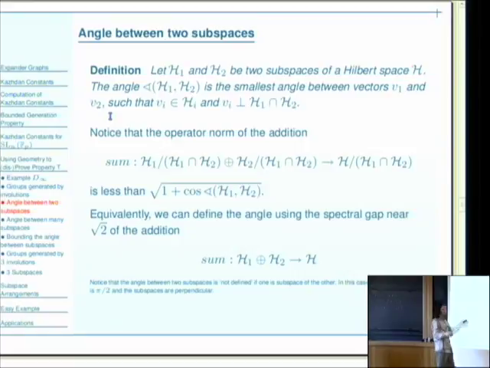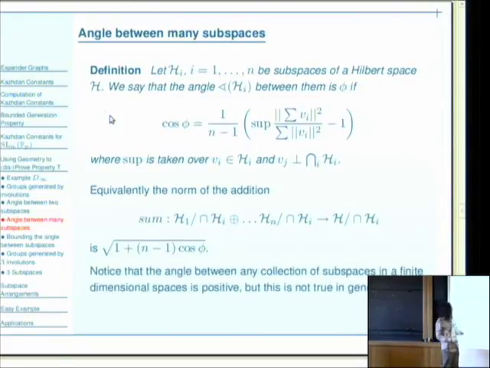Another thing I want to say, which also goes back to this definition for 2, is that this is not a continuous function even in the finite dimensional case. If you fix the dimensions of h, h1, and h2, you can think of the angle as a function on a product of two Grassmannians. It's not going to be a continuous function because when two subspaces get close to each other, the angle goes to 0. But at some point they have an intersection, and now you start modding out by this intersection, and the angle becomes something else. Essentially, you have an eigenvalue which goes to 2, and we're looking at the spectral gap, so the spectral gap goes to 0, but once it gets to 2, that is not the relevant one, you're looking for the next thing.